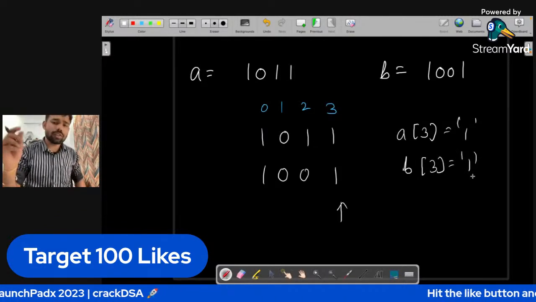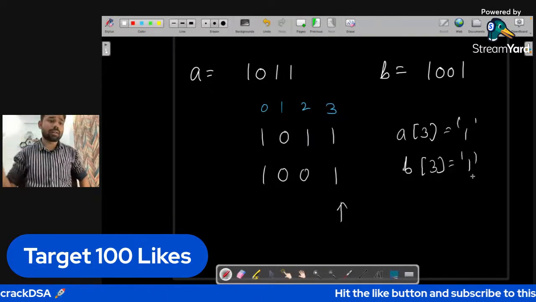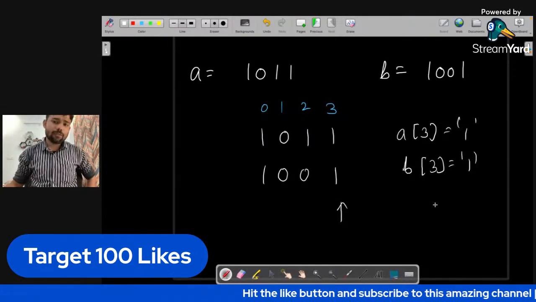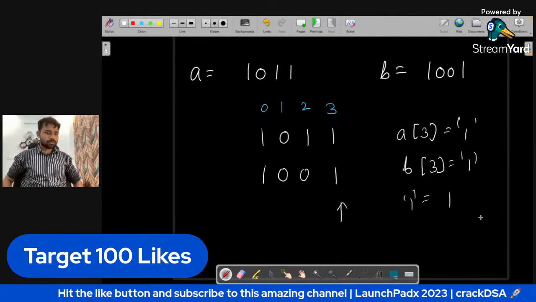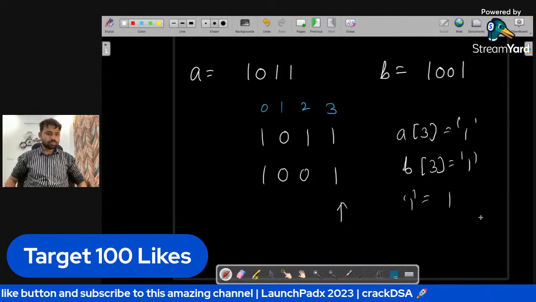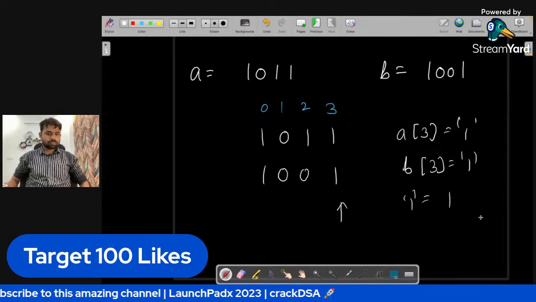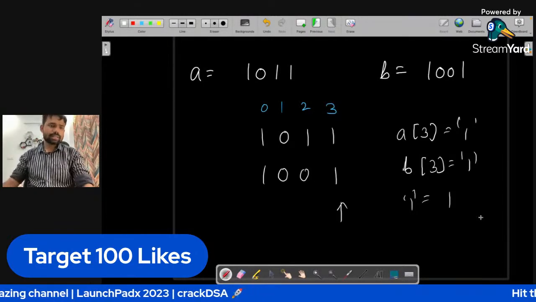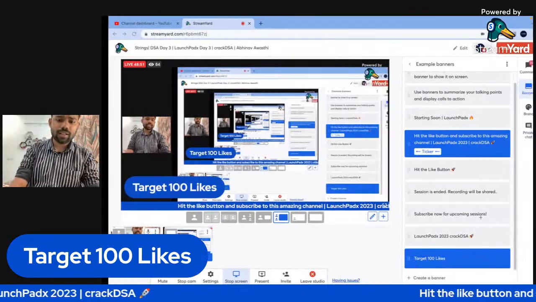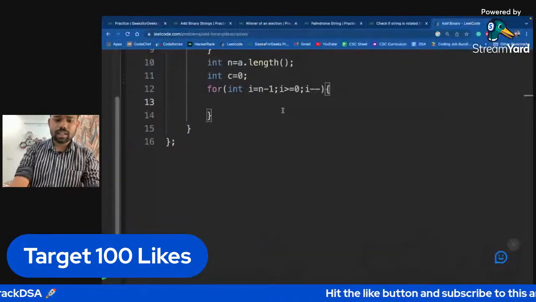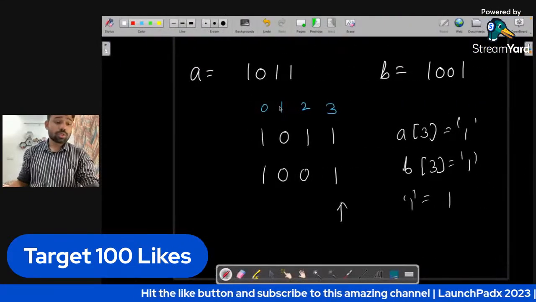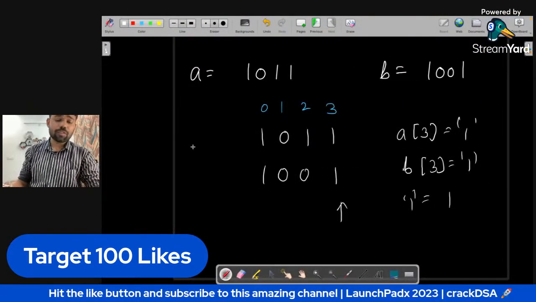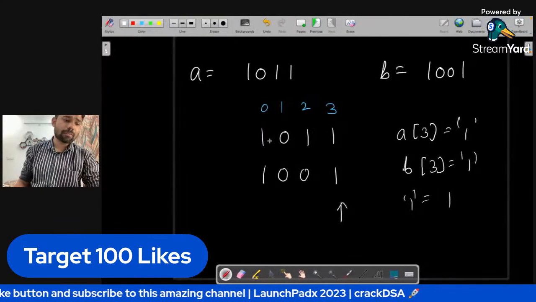Okay, if I have to convert a character into a number, then what do we do? Like if I have to convert this 1 into 1, how can I do it? Without any inbuilt, without any typecasting.